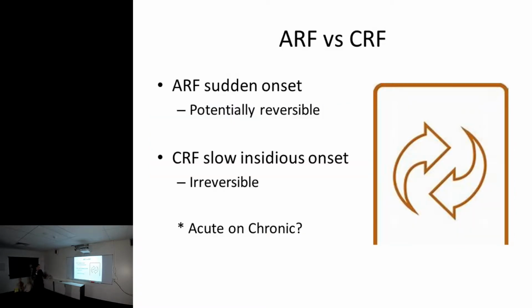So about renal disease, there are 2 types. You have acute kidney disease and you have chronic kidney disease. Acute has a sudden onset and is potentially reversible, and chronic renal disease has a slow insidious onset and is irreversible. You can also get acute on chronic renal disease. So that's where you have a pre-existing condition that means your kidney function's deteriorating. You have an infection or something that reduces your kidney function for a short period of time, and then we treat that infection and the function comes back, but it doesn't come back up to where it should. It just comes back up to where it was, hopefully, before the infection hit.